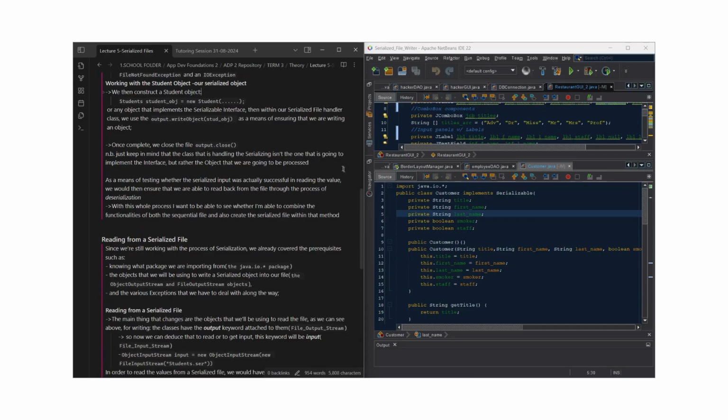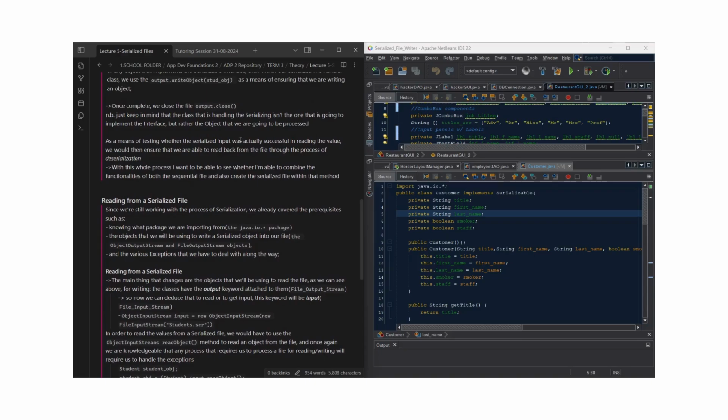Then whenever we are done processing whatever data, we always have to close, because any process that requires us to open a file or open a class that allows us to process that information will definitely require us to close that connection. So that's the three main functionalities that we go ahead with.